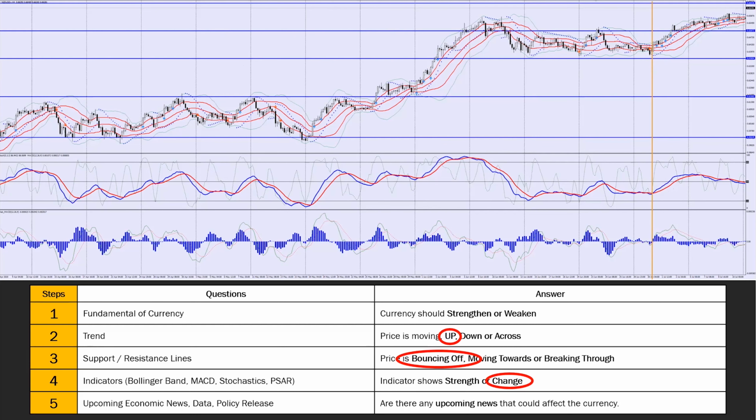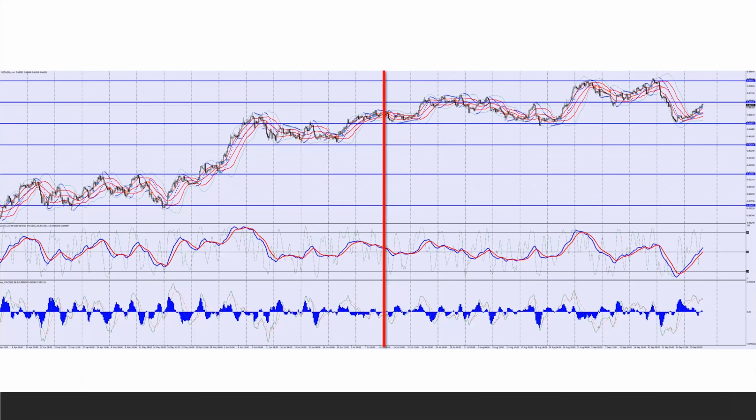So those were all the trades on the left side of the New Zealand US dollar H4 time frame, applying the 5-step process to order trades. And I hope you caught that point, where if you followed the 5 steps and answered as it should be, you would have made a good trade. That one example where I showed you, where you jump into a trade and try and force that answer on the support resistance, saying that it's moving towards, but it's actually just sitting there. You could still make money, but it becomes big risk, small profit, or it takes a bit longer to get to your profit level.